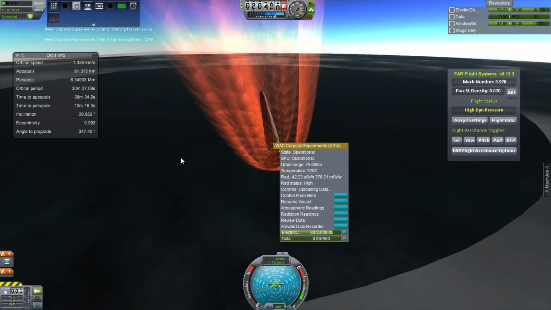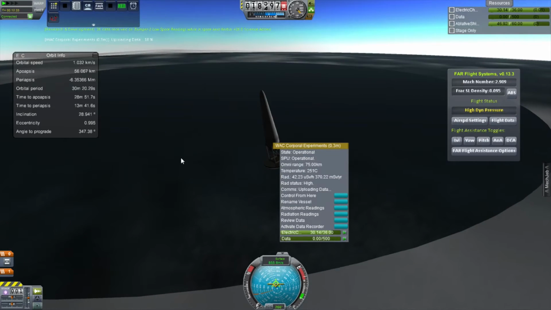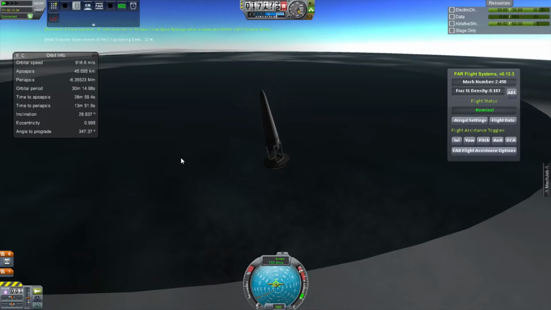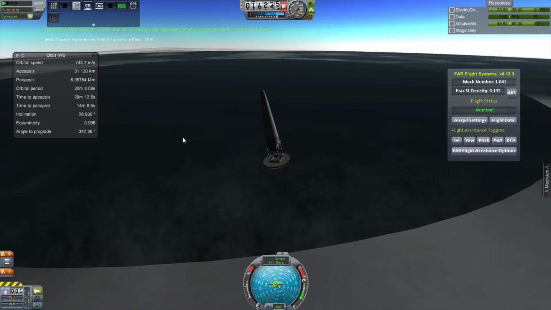Alright, looks like the transmitting isn't taking up as much time as I was afraid it would, or as much electrical charge. But it is going slow. We're only at 20%. We're at 18,000 meters. Yeah, this is not going as planned in any way whatsoever. I just needed one parachute. That's all I needed. Why?